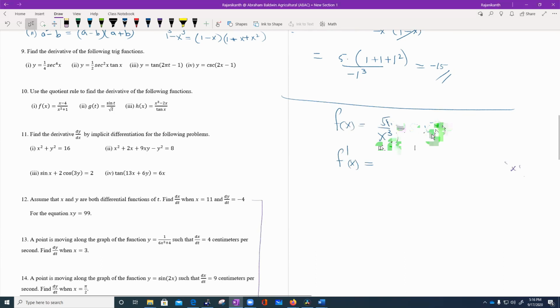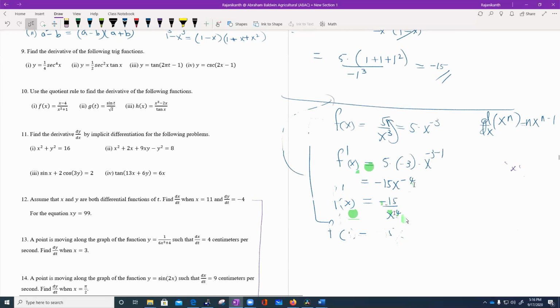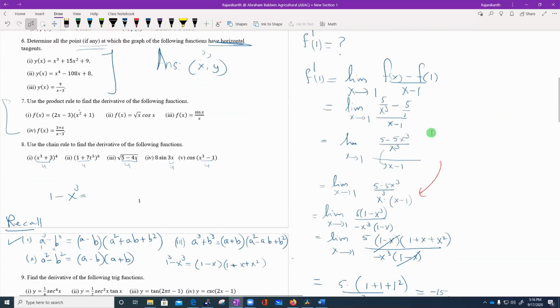Now, if you use the power rule, remember the power rule for the derivative? You have this rule, right? Now n is -3 in our case. So this is going to be 5 times, plugging n is -3 into your formula, -3 x to the -3 minus 1. So that is -15 x to the -4, which is -15 over x to the 4. That is f prime at any point x. But the question was finding f prime at 1. Simply plugging in 1 here, you will get -15. Very simple, this method, right? But here you had more work because this is the basic tool to find the derivative, isn't it?